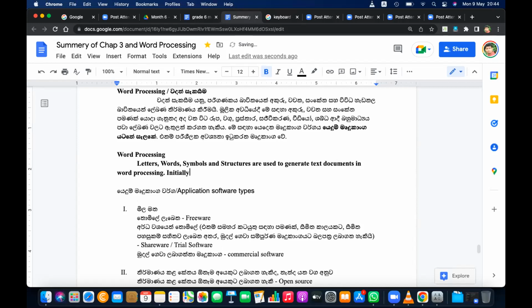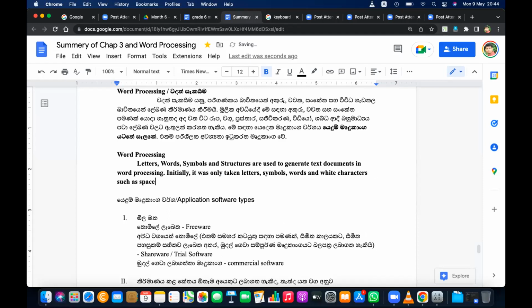Initially, it only took letters, symbols, words, and white characters such as space, tab, enter key, etc. in word processing.